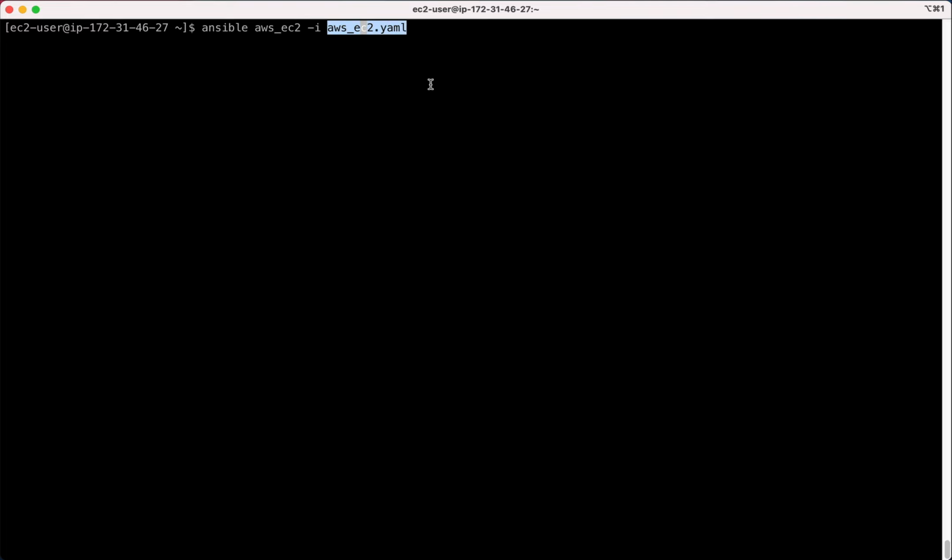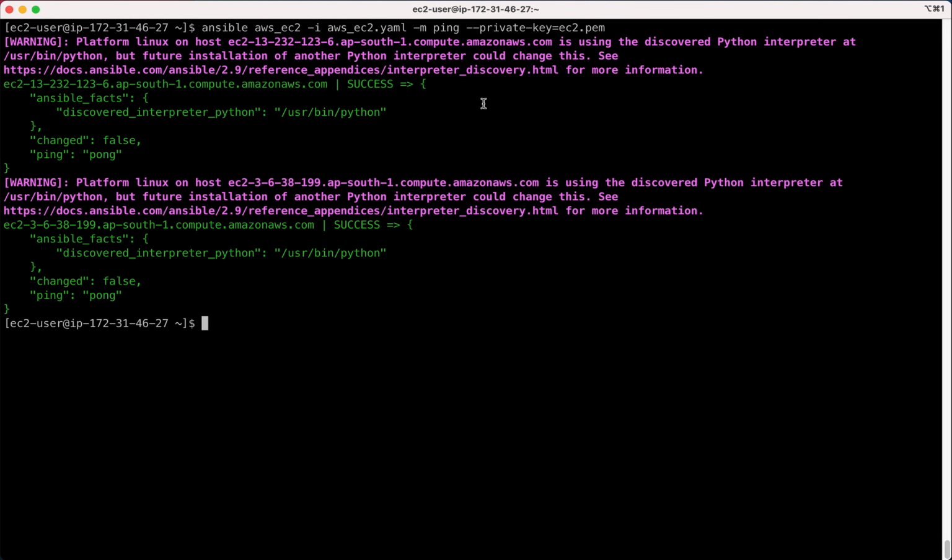That group is created dynamically by the Ansible EC2 plugin. -m ping. Okay, I also should specify the PEM file, the private key file. So --private-key ec2.pem. Perfect. So it's working perfectly.